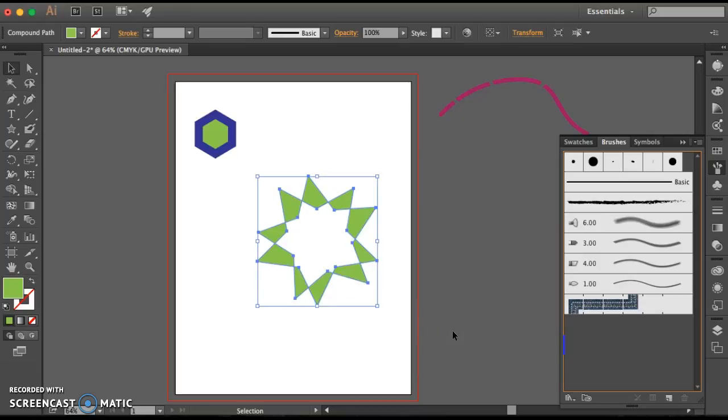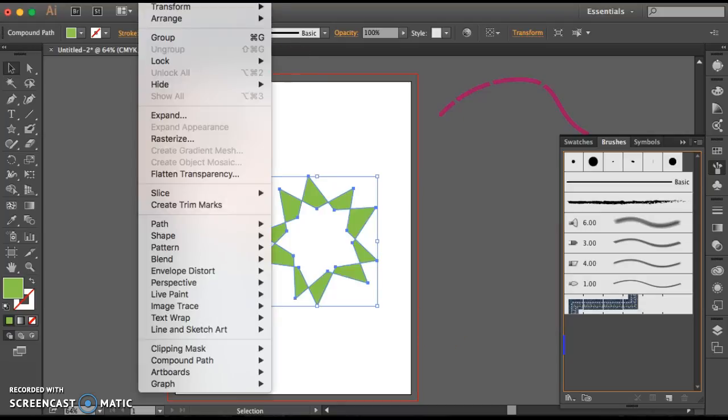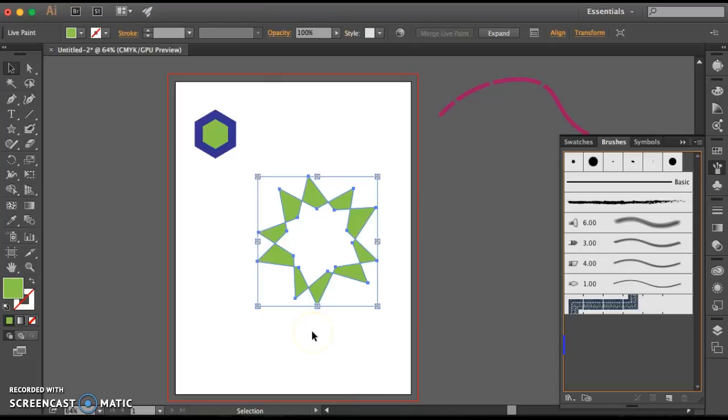And now we're going to choose Object, Live Paint, Make. The great part about this is it's now allowing us to have different shapes that we can paint different colors. A live paint group bounding box appears. You can see the bounding box changed slightly when we did that. Certain properties may be lost in the conversion to a live paint group, such as transparency and effects, while other objects cannot be converted, such as type, bitmap images, and brushes. So there are some limitations when you use live paint.